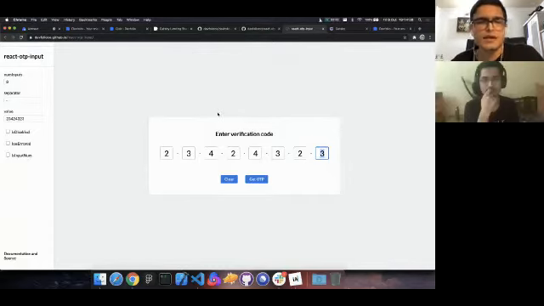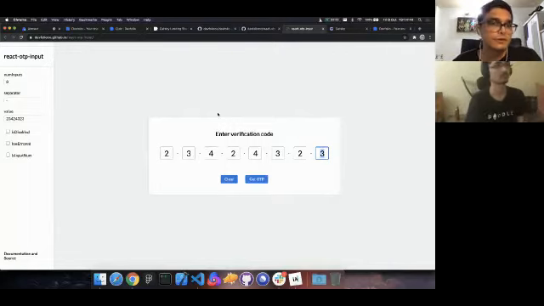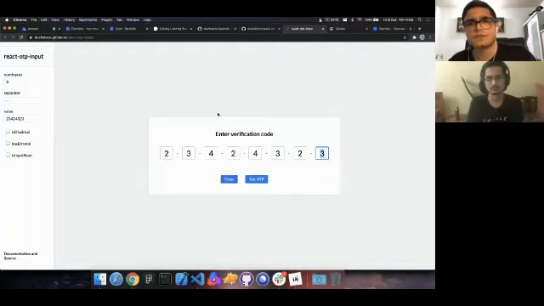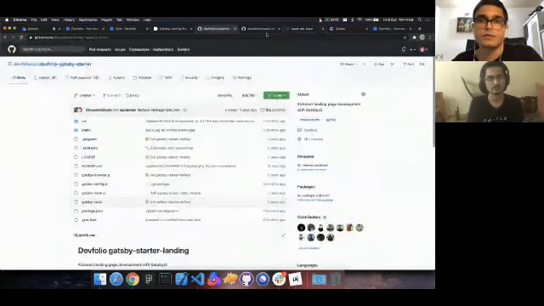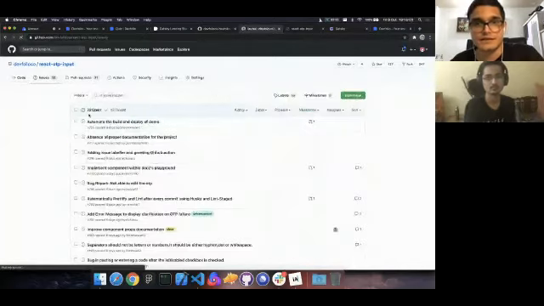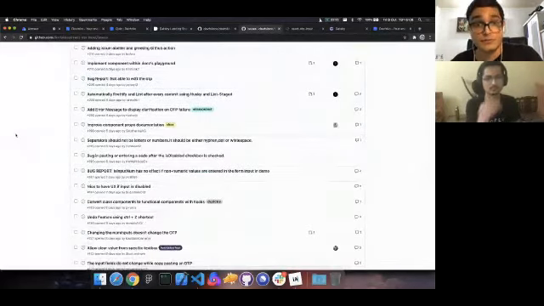Next up, if you want to check out what other issues you can contribute to, or if you have some ideas in mind that you think would enhance React OTP input in a certain way, or if you think something is missing, or if you think we could improve the APIs a little bit, you can feel free to open up a new issue here and discuss it right away. We have quite a few open issues here that I regularly check and try to reply to.